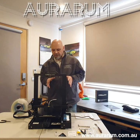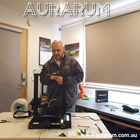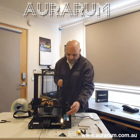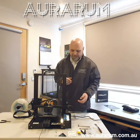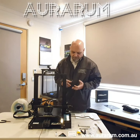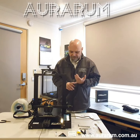So there's one last thing that we've got to do, which is adjust the Z stepper height. So we want to get that first layer absolutely spot on. So we've got pause, stop, and then the tune button. And the tune button should give us a couple of different things, so we can speed up the printing speed.